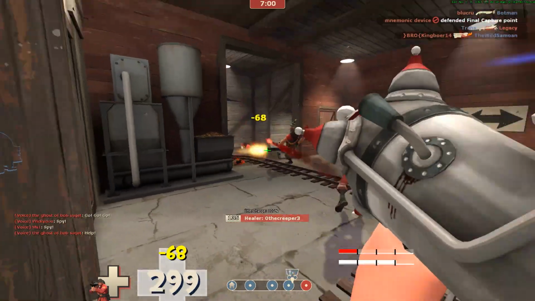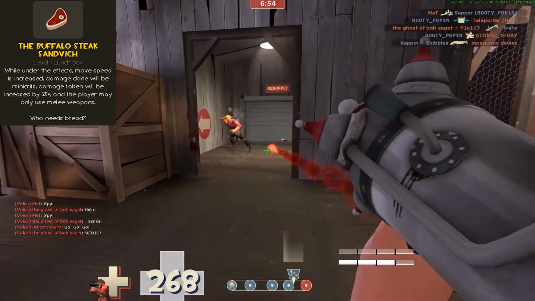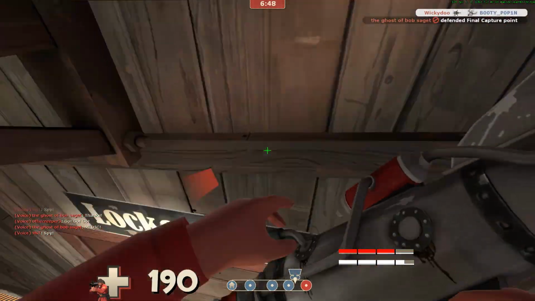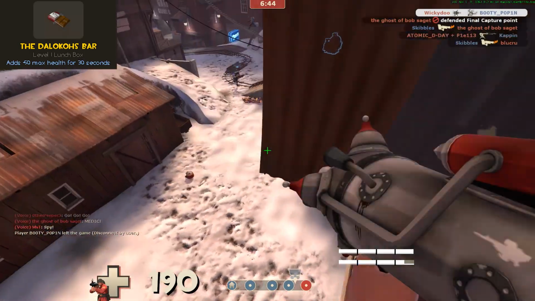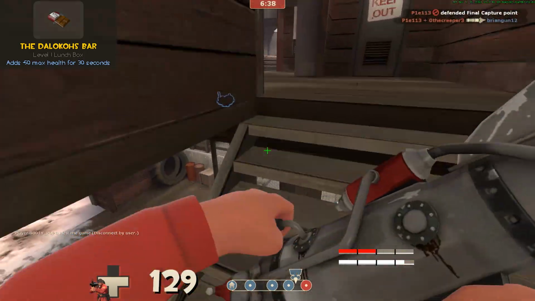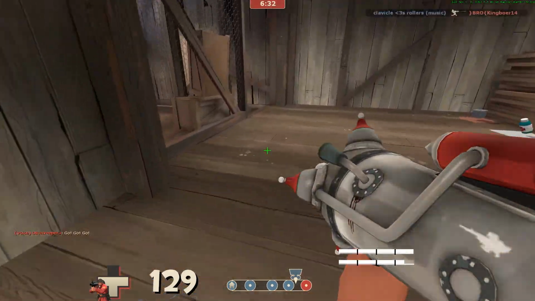Moving on to the Heavy, the Buffalo Steak Sandwich pretty much got the same treatment as the Crit-a-Cola, so that means damage taken is increased by 25% instead of originally 35%. And then the last thing that they changed is the Dalokohs Bar, which now has increased health restored per bite from 15 to 25. So I believe that means that whenever you're doing that eating animation, it increases your health to like 100, if you're not at full health, that is.